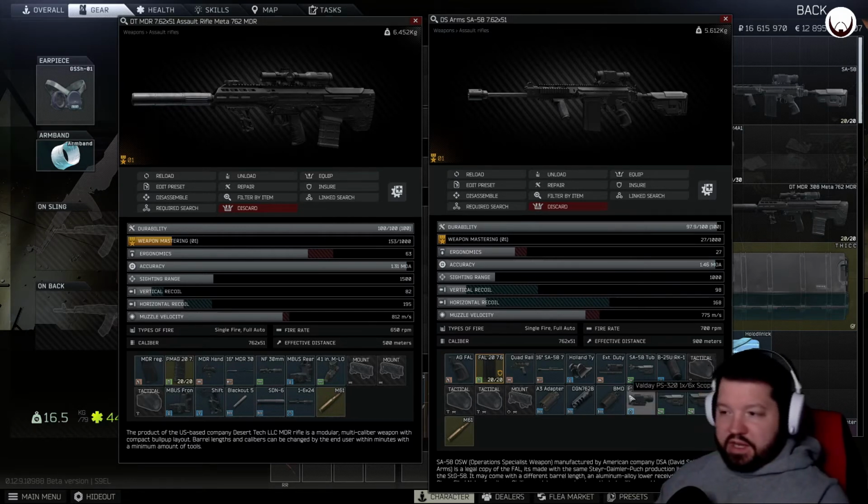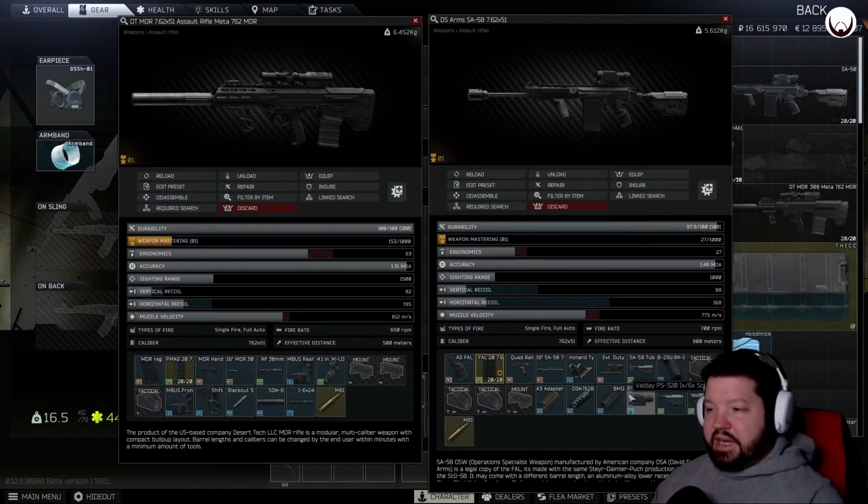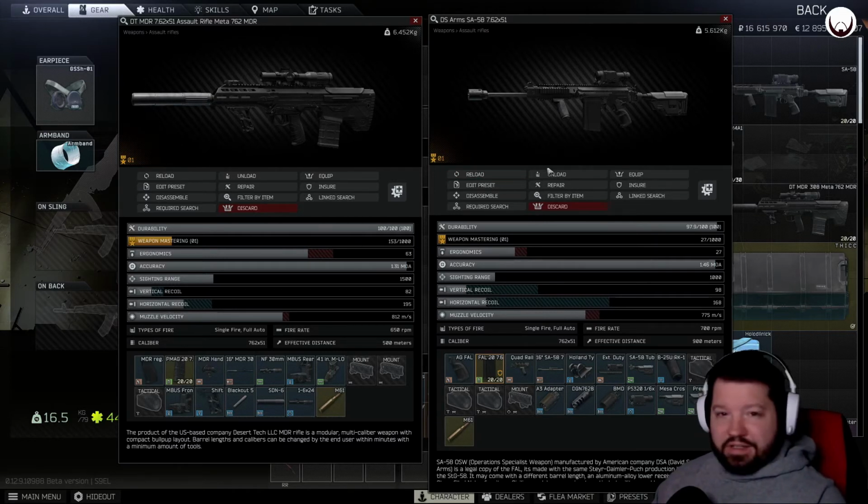But you also have to think on these, I have tried to maintain what the intended purpose of these calibers are. The 7.62x51 is a middle to long range rifle, and the 5.56x45 is a short to middle range rifle. So obviously I put better optics on the 7.62s. I focus a little bit more on the ergo than the recoil, which you can't really tell by the SA just because ergo's hard to build on that gun.